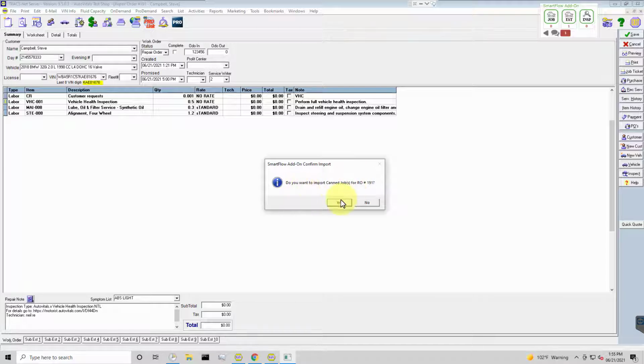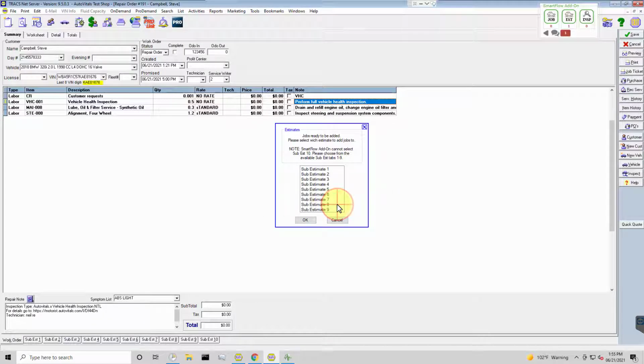And it's going to ask me, are you sure you want to import these? I'm going to say yes. I'm going to just drop these on sub-estimate number 9 just for grins and click OK.